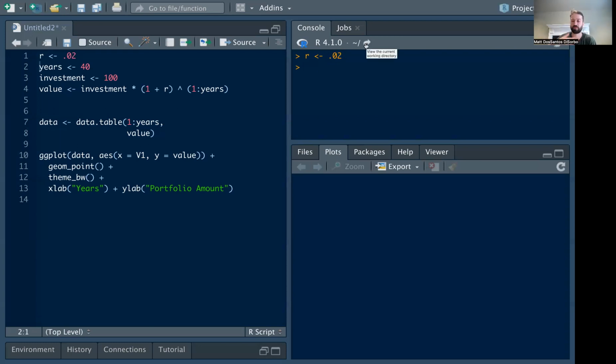But let's say, again, you put your money away with the bank and the bank pays you 2% a year on what you save with them. And let's say you save for 40 years. So this year is 40, and let's say you start with $100. Simple. You put $100 in the bank for 40 years at an annual savings rate of 2%. Just to review, that means after the first year you have $102 because we have 100 times 1.02, which is basically saying we get what we put in plus 2%.